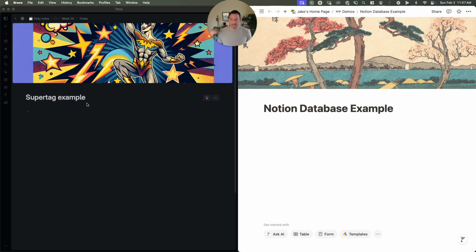So I think there are three things that really matter here. One is creating the structure where we're going to tag stuff. So that in Tana is going to be a super tag. In Notion, it's going to have to be a database. The next thing is tagging new things. So now that we have our structure, how do we add things into that structure? And then finally, it's using those things that we've created in the structure in day-to-day life. So I'm going to go through all three of these side by side.